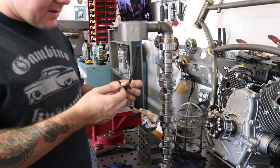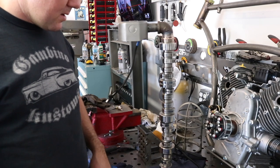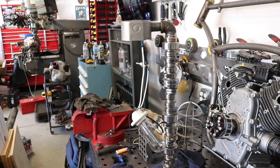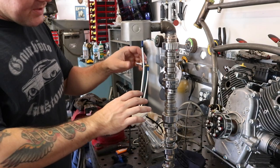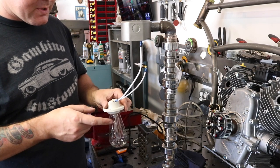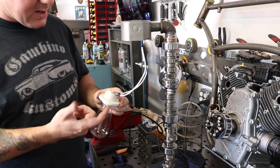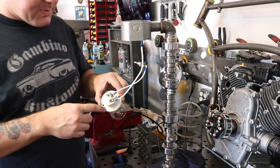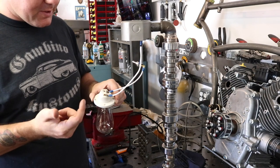Now I'm just separating the two sides so I can hook up the switch, and I'll show you how that all goes together. Okay, here's a brief explanation of the wiring. When you get your explosion proof light, it will come with a ceramic style bulb holder. I don't know what you want to call it, but it's pretty easy, just two leads. As long as you're using a two wire cord, it doesn't matter which lead you go on.